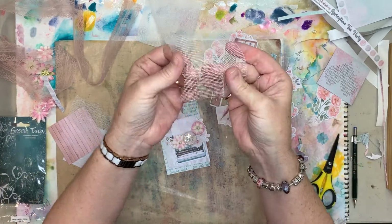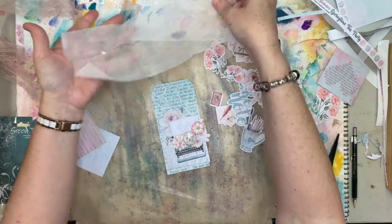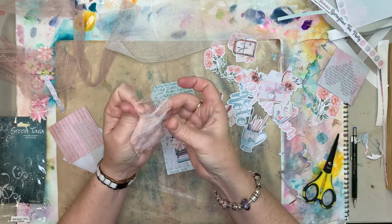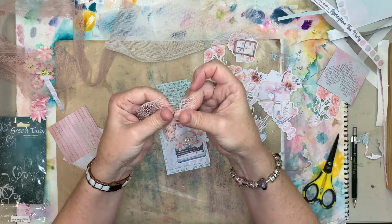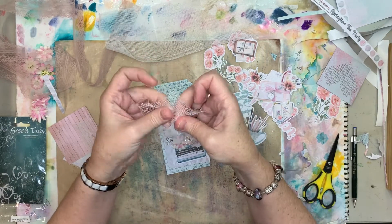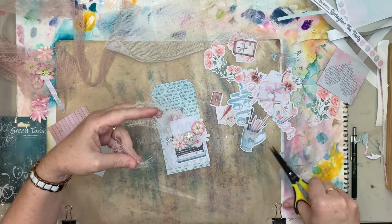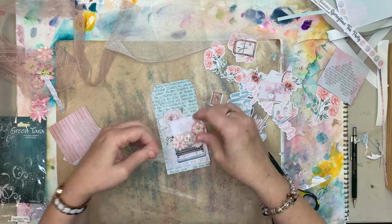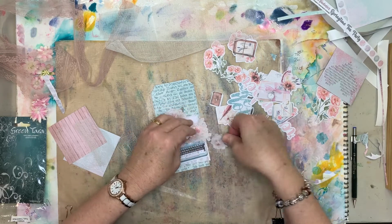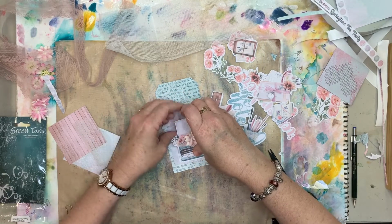So this is the gauze. As you can see, I've cut, you get 10 pieces like this for $2. So I've cut a quarter section off, and then I've cut that quarter section, just under half of it off. Then I'm just going to give it a little trash, wreck it a bit. Don't throw the little wispy bits away. We'll leave them sitting there. So then I'm going to snip that in half, and we'll use a bit under our flowers and our flare button. And our rose, let's just sit that there, and we'll tuck another little bit under here.